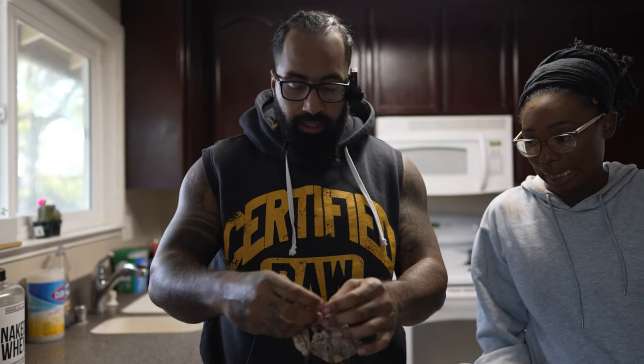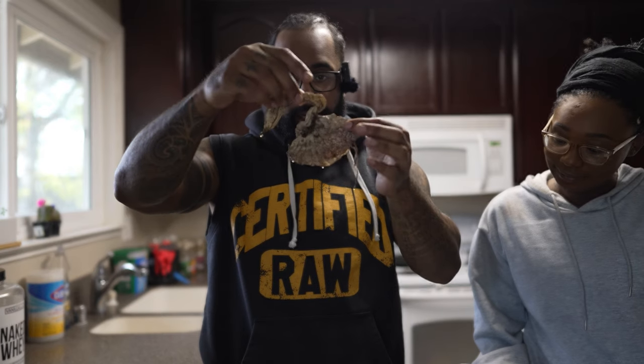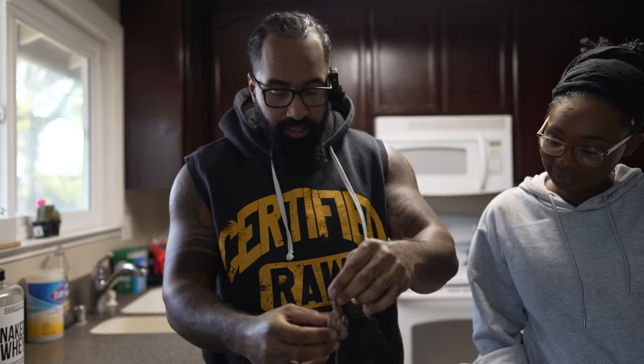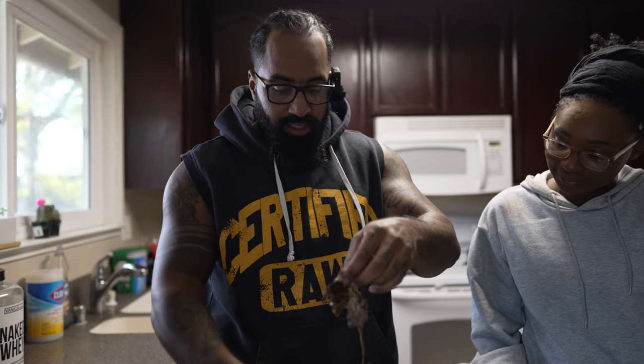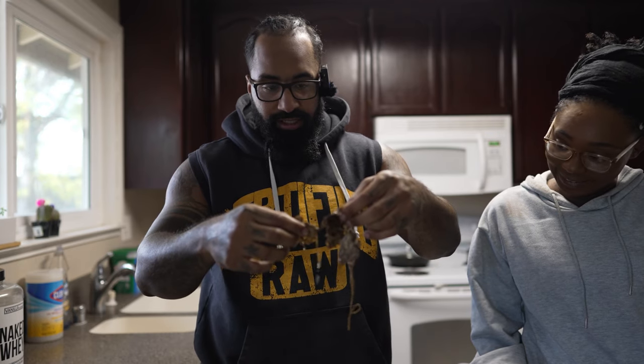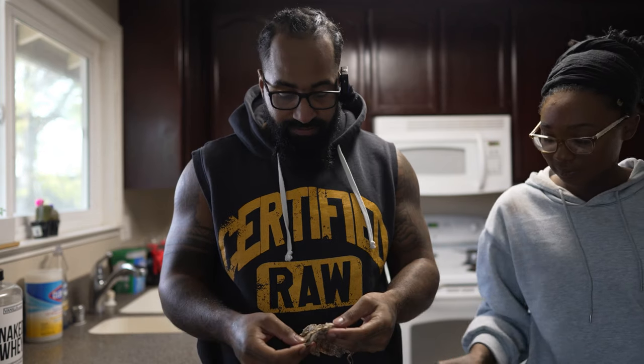So it's been about an hour. The one flower has completely pumped up, as you can see. It looks like a duck. So that's the one I'm gonna eat. This one is a little bit more hydrated, but it's in pieces. So this is the one she's gonna eat, because it doesn't look as big. And it says we can crush it up and put it in juice, but I'm just gonna go ahead and chew it, man. I'm just gonna get it out the way.